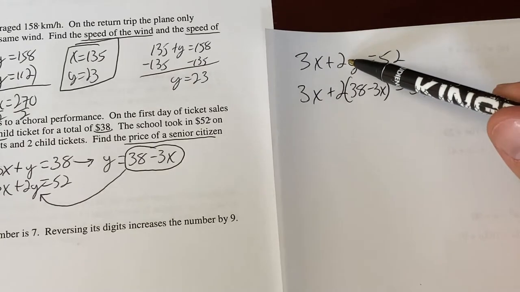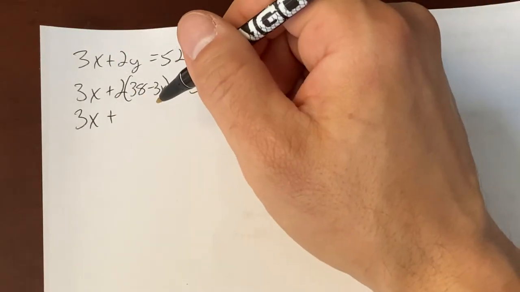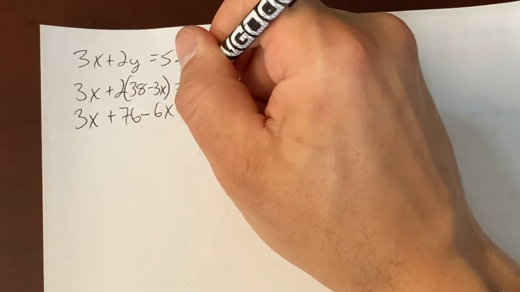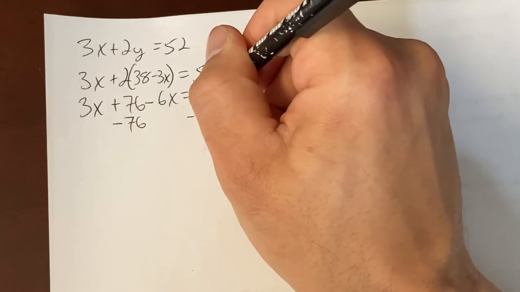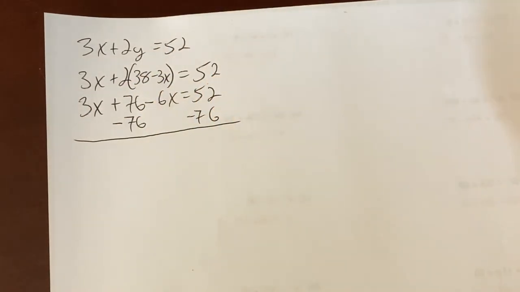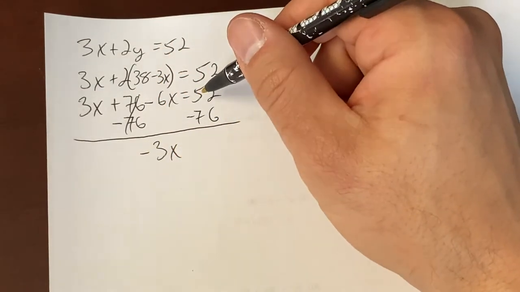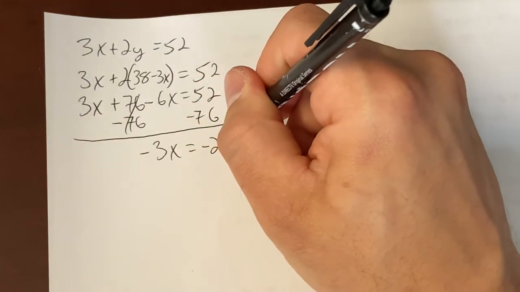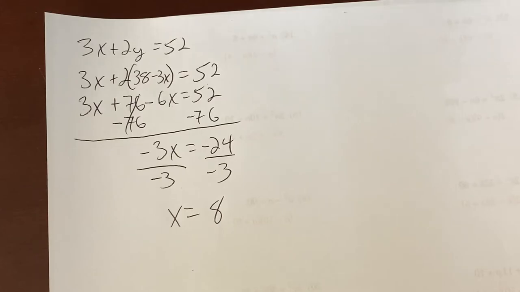So I've got 3x plus 2y equaling 52 that I'm substituting 38 minus 3x in for Y. I put this in for Y. And now we have that. Y is out. 38 minus 3x is in. And now let's finish. Distribute that 2. 2 times 38 is 76. 2 times negative 3x is negative 6x equals 52. I would combine 3x and negative 6x. And at the same time, I will subtract 76 from both sides. I'm going to kind of do a two for one step here. 76 is gone. 3x minus 6x is negative 3x. Over here, 52 minus 76 is going to be negative 24. Divide by negative 3. And x equals 8 bucks.